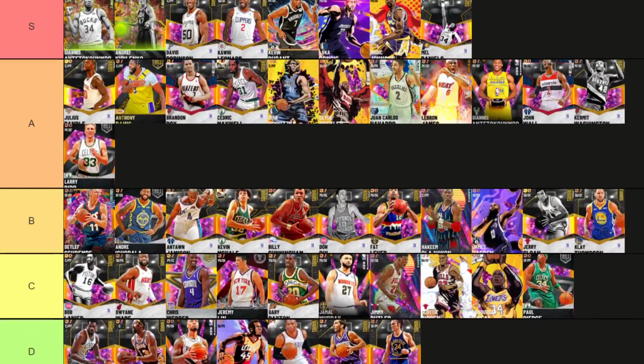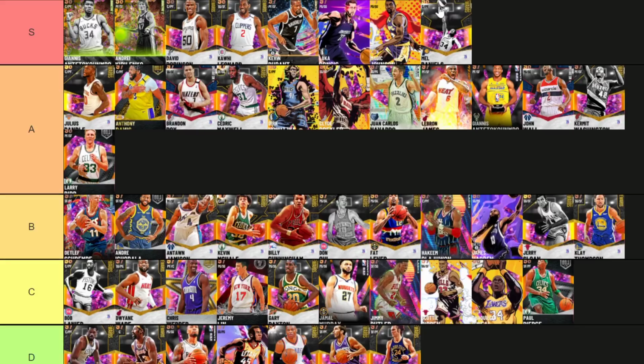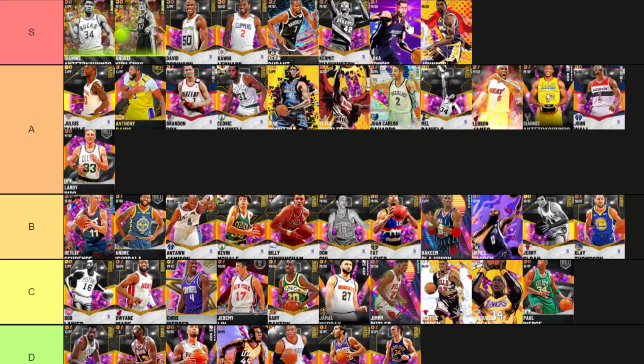Mel Daniels, S tier. This is non-Evo Mel Daniels because we're looking at opals, but Mel Daniels non-Evo'd is just a better Kermit Washington. He's just Kermit Washington with a boosted 3-ball. That's basically what he is. He's a better Kermit Washington. You know what? Maybe he's not. He's Kermit and Curry, and his 3-ball is only +3. His Dark Matter is definitely an upgrade over Kermit. I'm going to swap him. I'm going to bring Kermit up. I'm going to bring the Frog up into S tier.